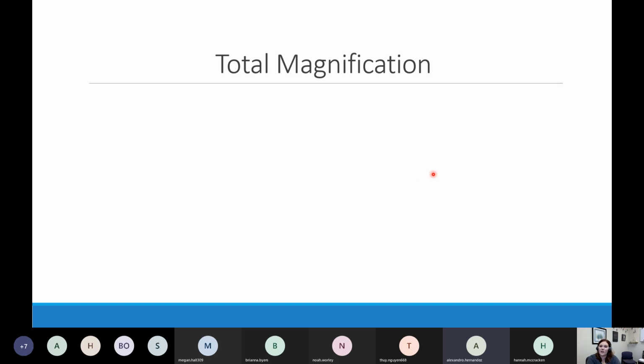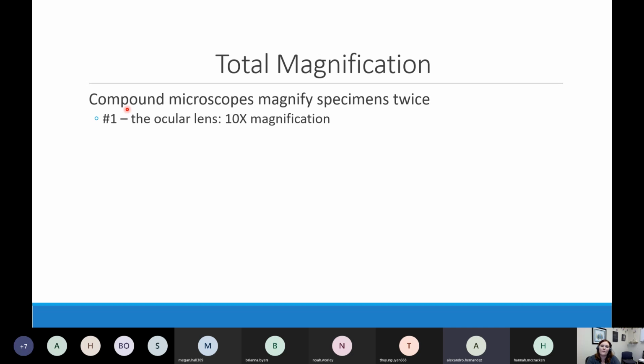So an idea that was mentioned earlier in the chat was the idea of total magnification. I mentioned this term briefly before, but I'll mention it again here. We work with what are called compound microscopes, and it being a compound microscope means that every time we magnify something, we actually magnify it twice. So the first thing that's making things bigger are those ocular lenses, those things that you look through. The ocular lenses on all of the microscopes in our lab make things 10 times bigger every time. We always are making things at least 10 times bigger.